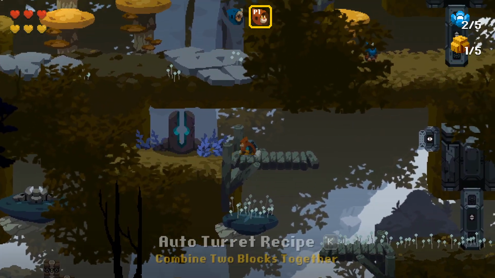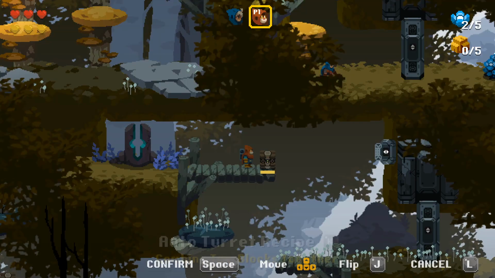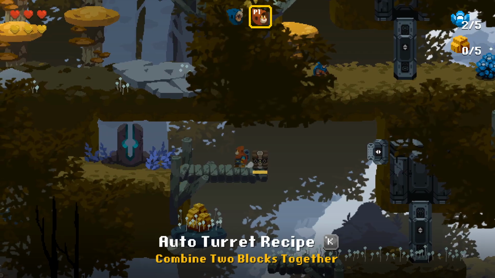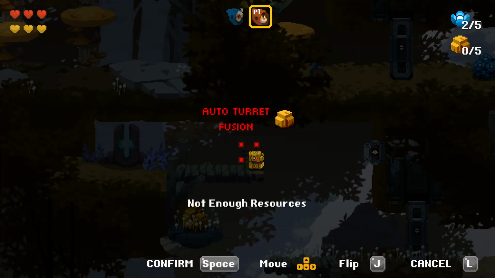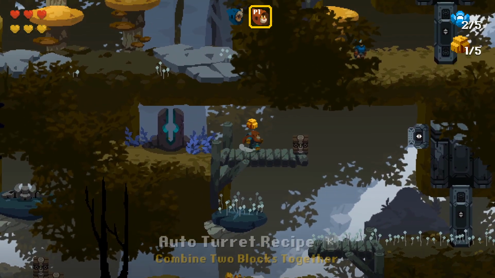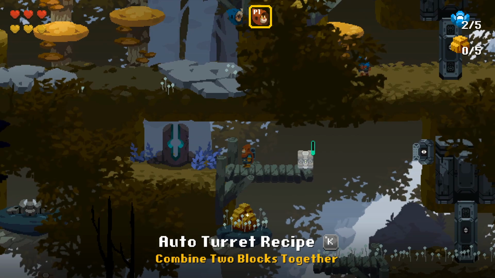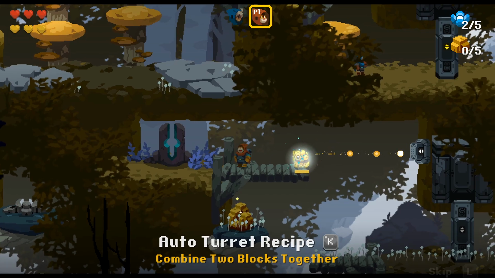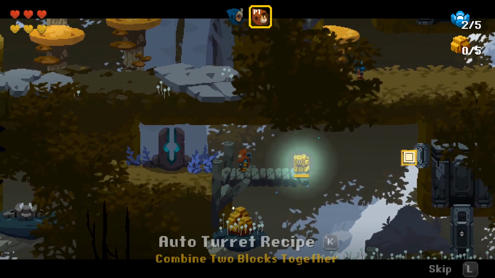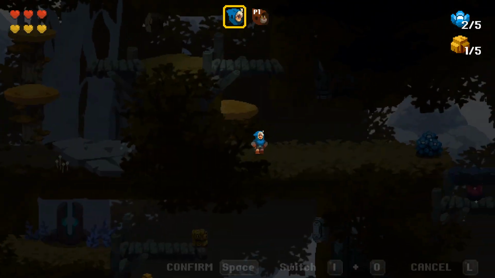Oh. Alright. Debris. What? Auto target recipe. Find two blocks together. Oh. Not enough resources. Oh, because this respawned. Excellent. Give me that. Auto turret fusion. Alright. Okay, so yeah, the gold shit lets me build blocks. And then I guess the blue shit lets me build bombs for the other people. Cool. More stuff. Alright, now let's switch back to you.